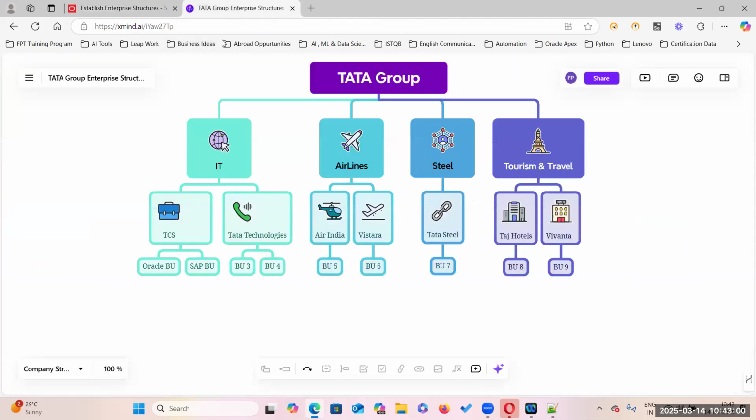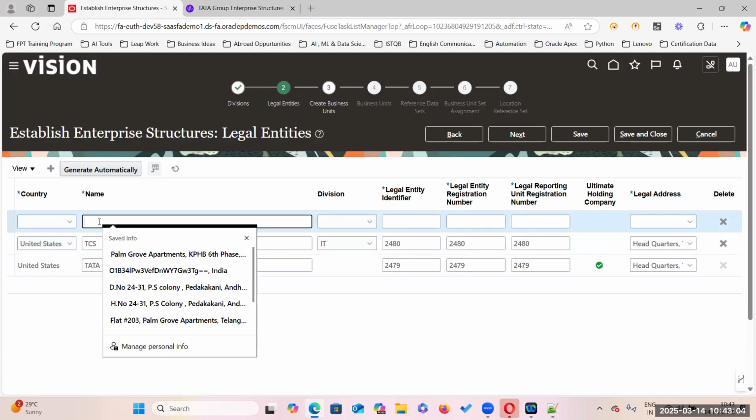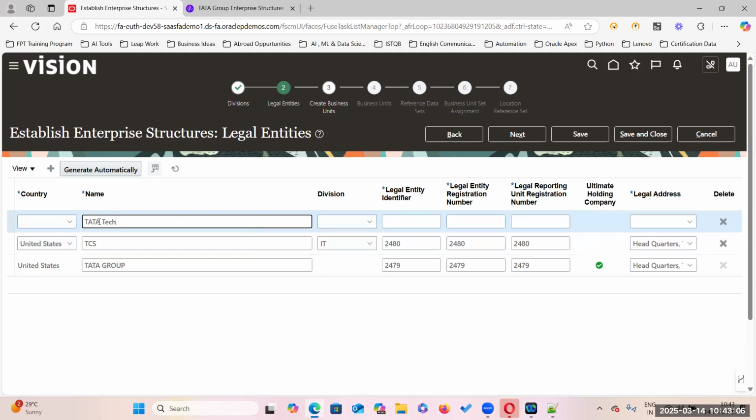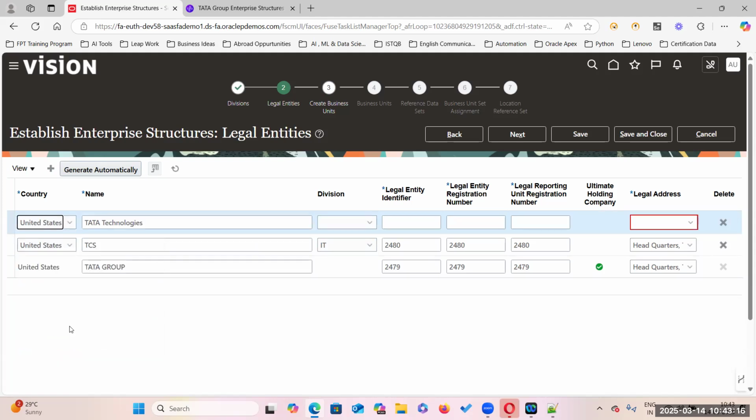So Tata Technologies. Tata Technologies comes under which division? IT.